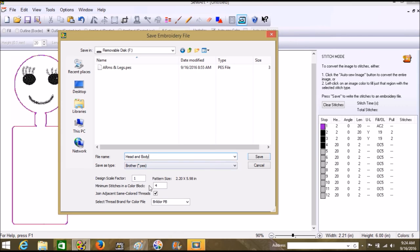And down here, the design scale factor, this will let us resize it after the stitches have already been placed and keep the density and the same settings, essentially as what you're trying to work with whenever you're putting everything together here at the end. I hope that made sense. I know I just totally gave you a roundabout answer about that.